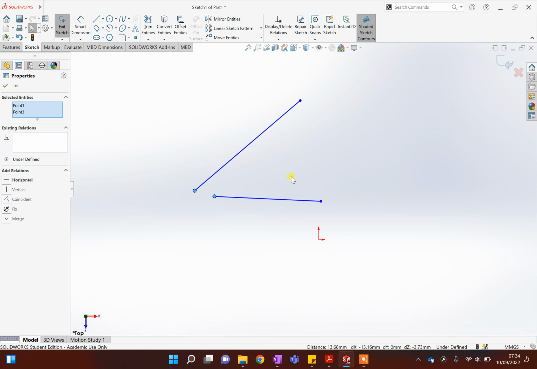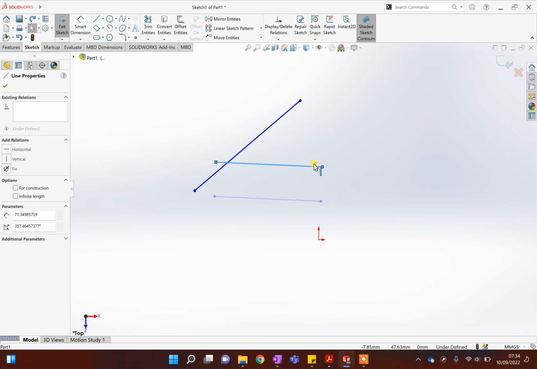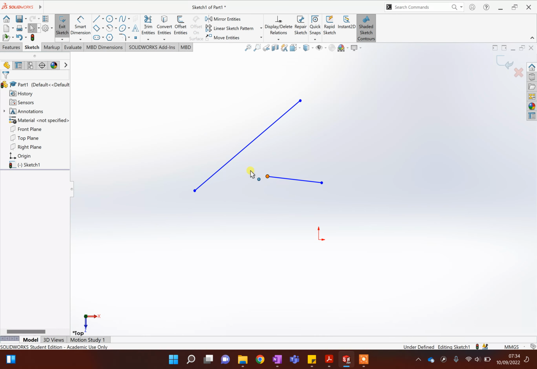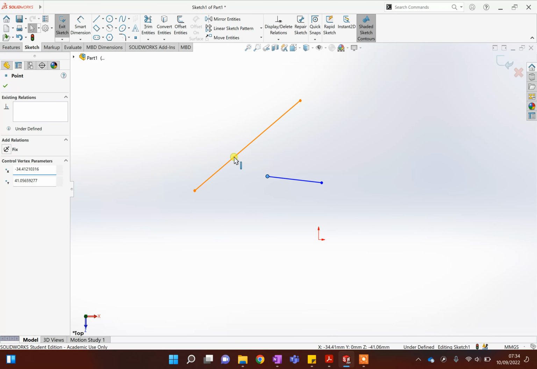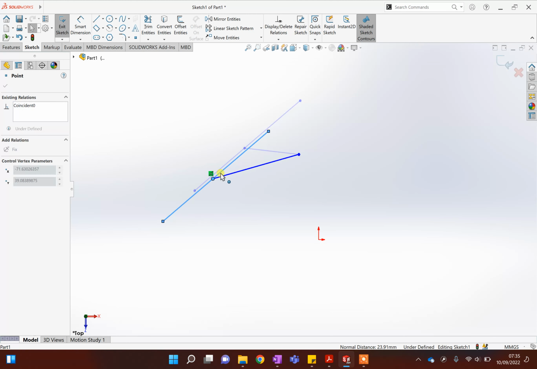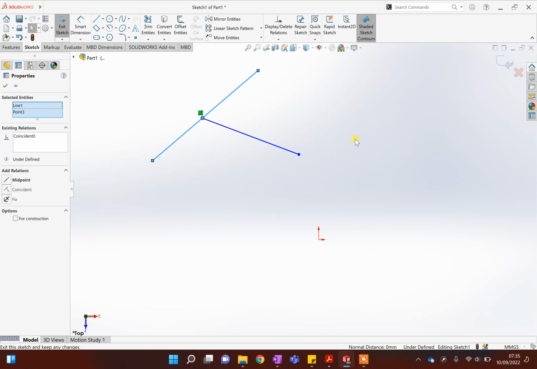I'm just going to do Control Z and undo that. You get a different effect if you pick, let's say this, the blob on the end, hold Control and pick the whole line itself. If you now choose coincident, and sometimes it appears as a short menu, sometimes it appears over here on the left. If you click coincident now, can you see what it's done? It's joined it to the line. It seems to not matter where. Oh yeah, it sort of picked the middle of the line, and as you can see, that might be quite useful in some situations where you want to keep one line joined to the center of another.